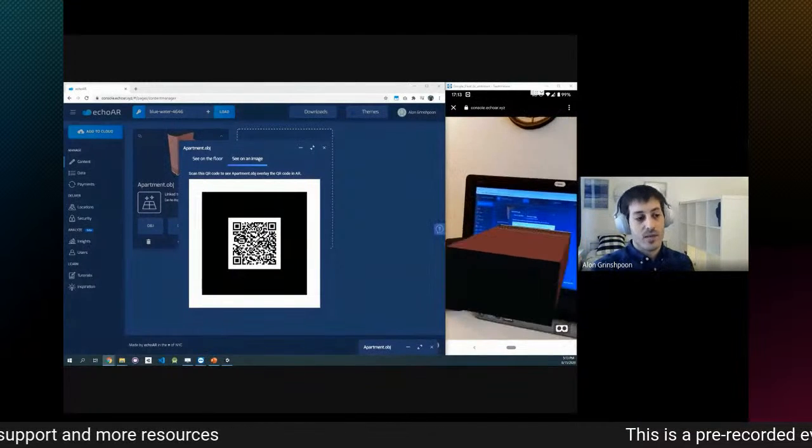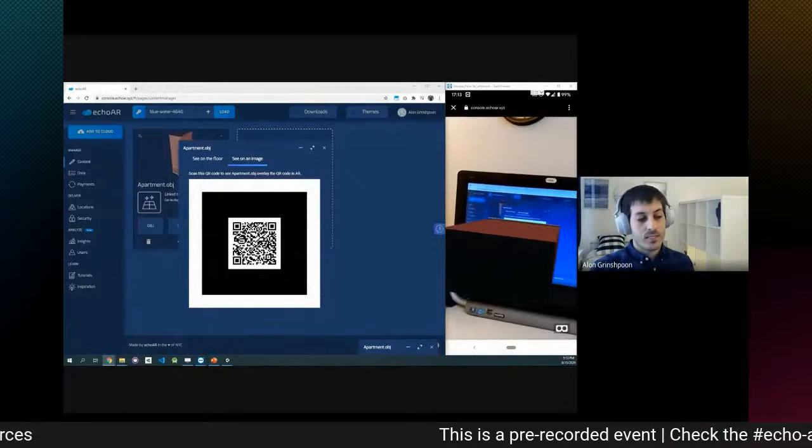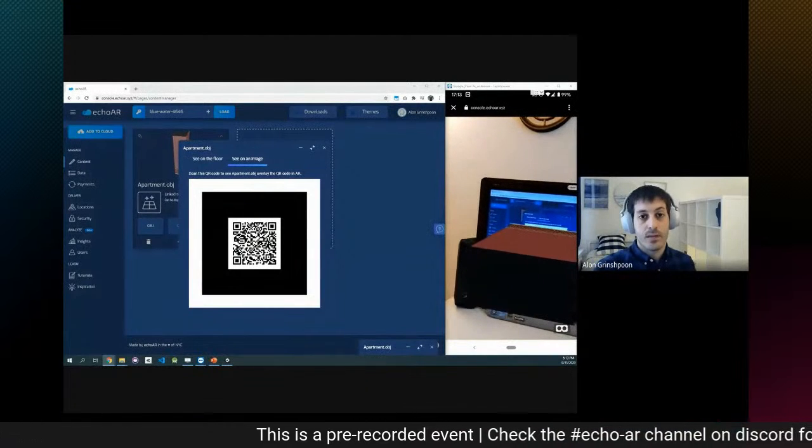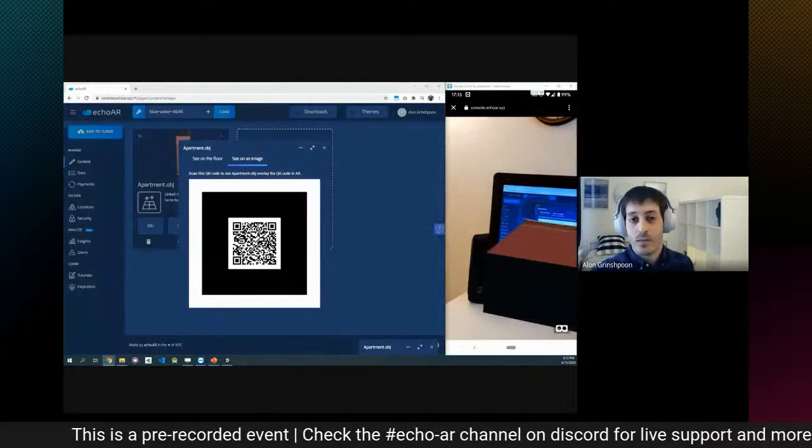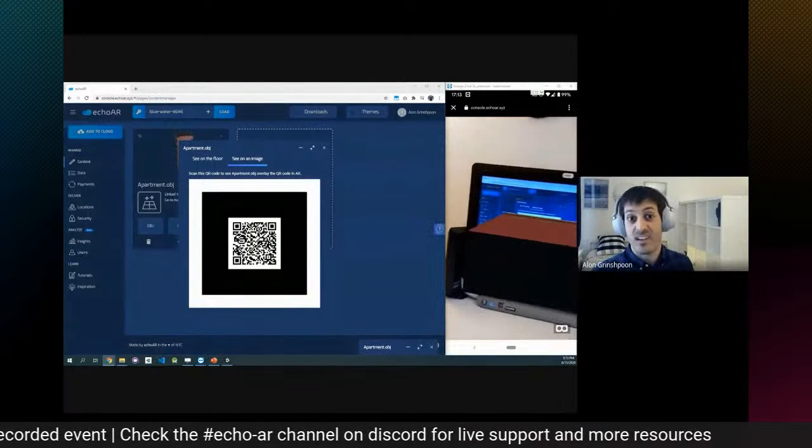Instead of being on the floor, now it's on top of some image, and I'm able to see this building basically pop out from an image. This image could be anything you want. It could be your business card, and then you overlay it with 3D models, or like a video of you talking.